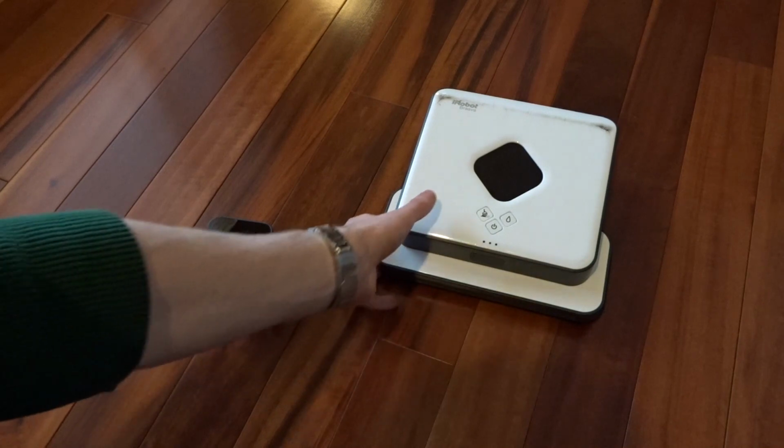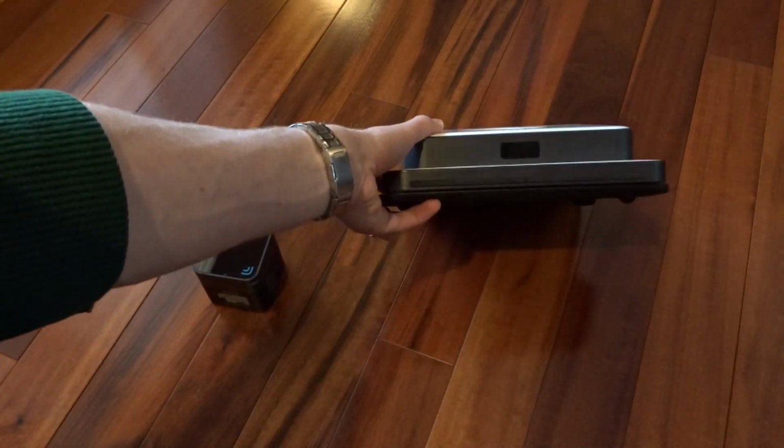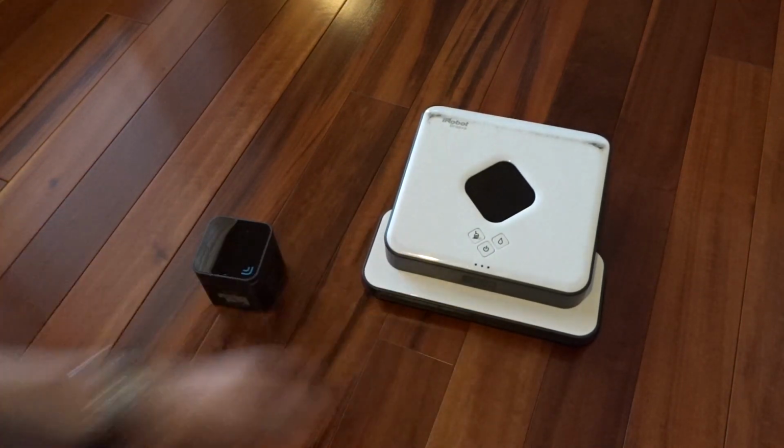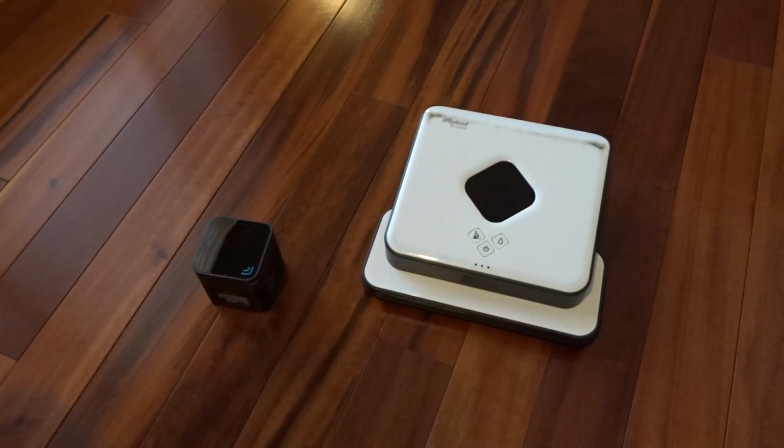Another great feature is how thin this is. It will actually go under our couch. And actually we have two couches on our main level. It goes underneath both of them.